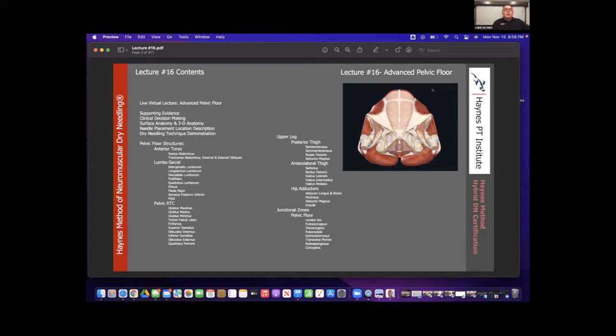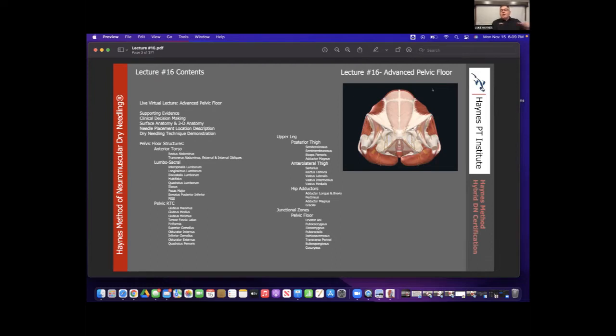And then we have the superior and inferior gemellus, obturator internus, which we will look at in a little more detail as far as a more unique way to needle that muscle, so that we can affect an improvement there. It is closely situated to the pelvic floor, and quadratus femoris. Again, a lot of muscles in and around that area that could play a role in what's happening.